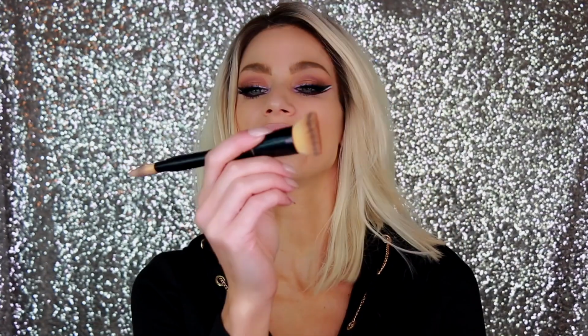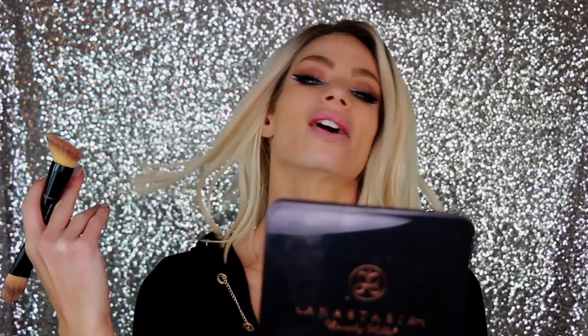And I'm going to pick that up on my, I know this is always the same, but I really do love this brush, my Eve Pearl 201 Contour Blender. I should know what this is called, right? I use it enough. So I'm just going to start putting that on the outsides of my face. We're just going to pull this back so I can get really close to my hairline. So again, on the outside.